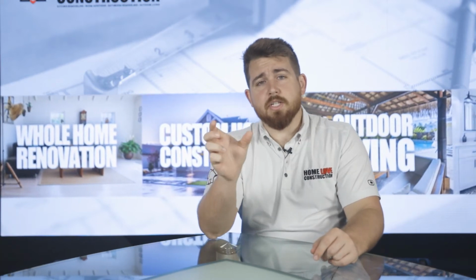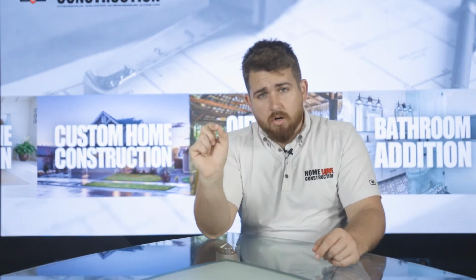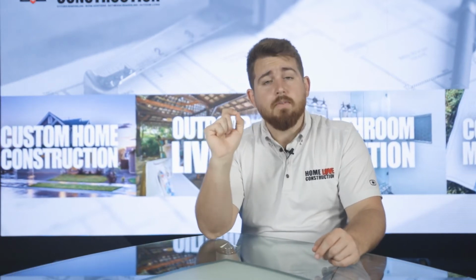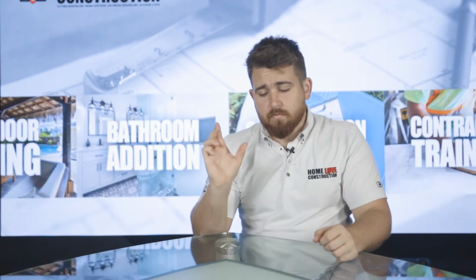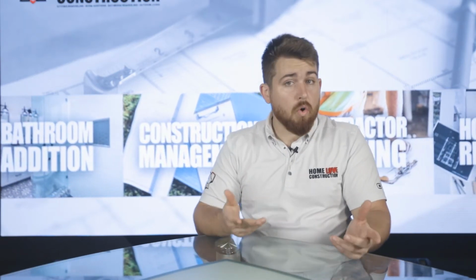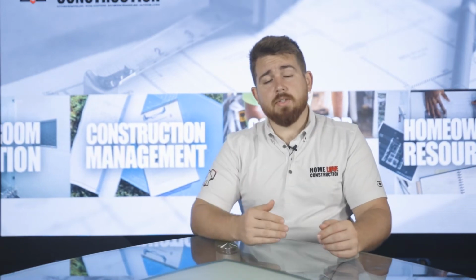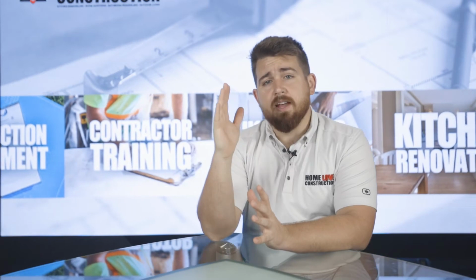The other point on insulation that's very important to understand about a steel building is that those metal studs are a really good conductor. If you think back to science class from when you were a kid, you have conductors and you have insulators. Wood is an insulator, metal is a conductor. Because it's a conductor, it allows a lot of heat or cold to transfer through the metal studs. So there has to be some sort of insulation on the outside of the metal studs to prevent it from allowing the heat or cold to come in.